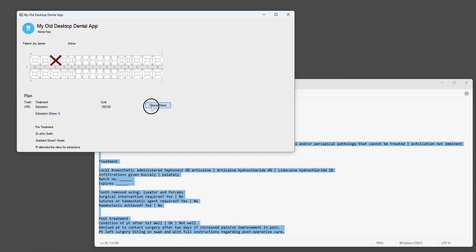Now let's see. When you click this button, you start to write a clinical note. This clinical note lives under the context of this treatment. You're writing the clinical note for an extraction of upper right 6 that is under a treatment plan for a specific patient, and we also know who the logged-in doctor is. So you can see that the clinical note knows loads of stuff about the treatment and the patient.